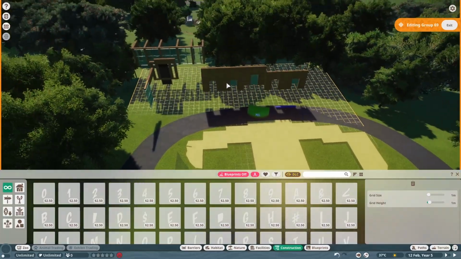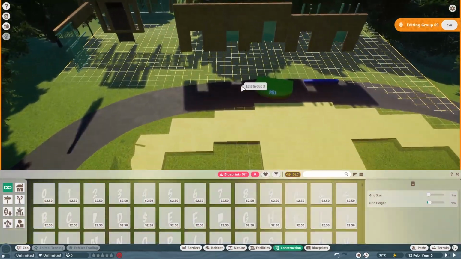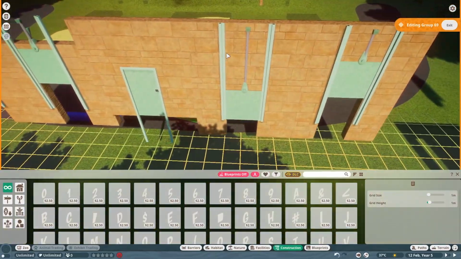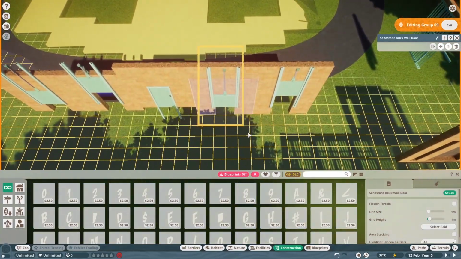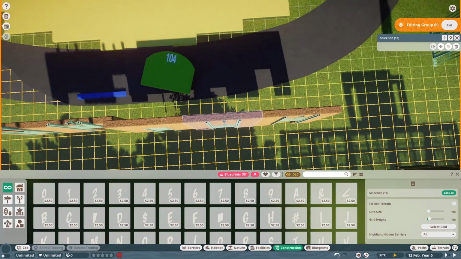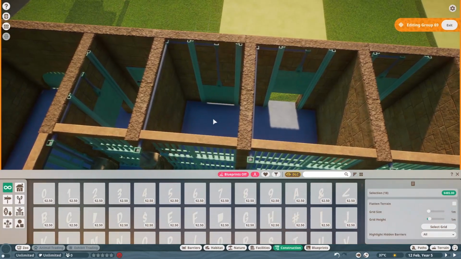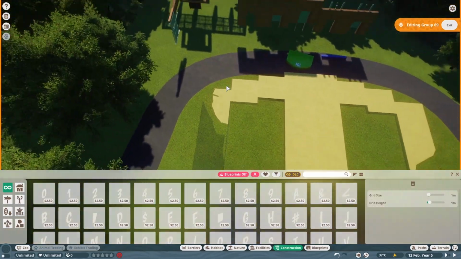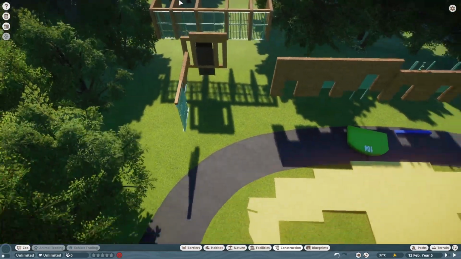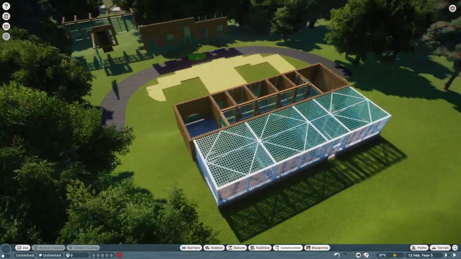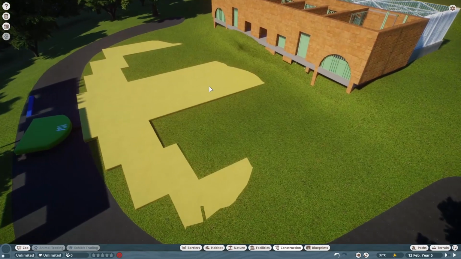And just a bit of a trick, if you come over here, this is how I did all of these things. Since this is a narrow space to work in, I just put all the doors here and built them up on this side. Then when I wanted to put any of these pieces in, I just select it, select that, then come over here, rotate, and boom, I can put that in there. Fits right in. So if you want more space to work with, just put the pieces out there, and then later you can just move them in here. Anyway, I'm gonna slap a roof on this thing and get to work on the outdoor area.